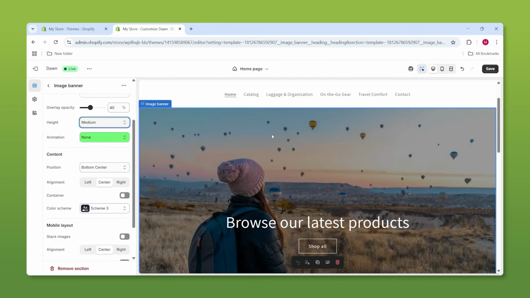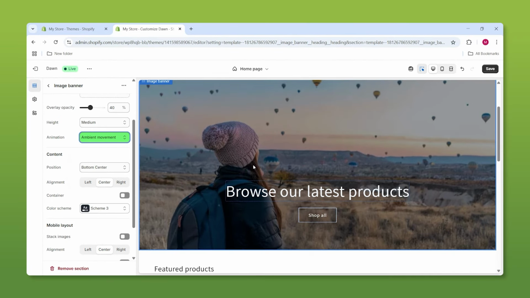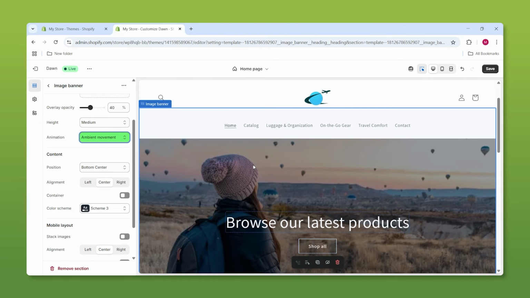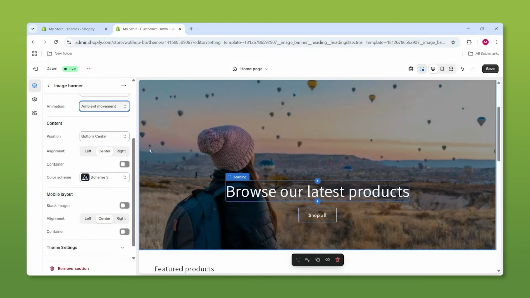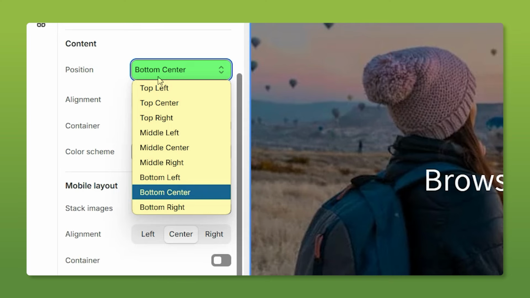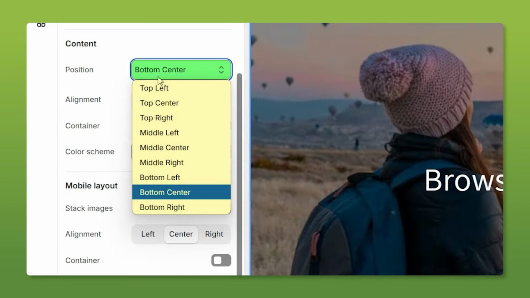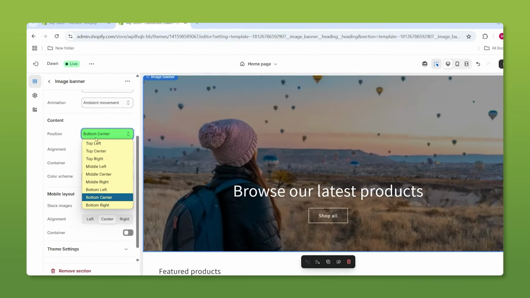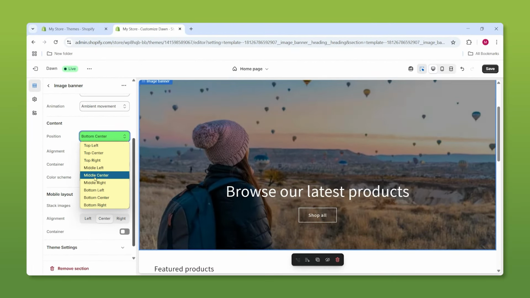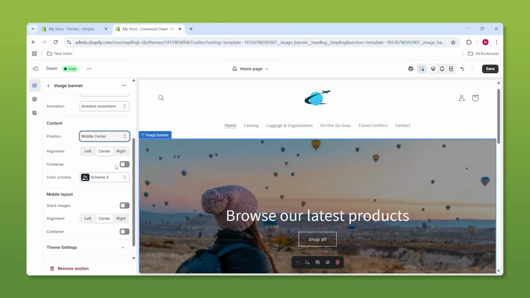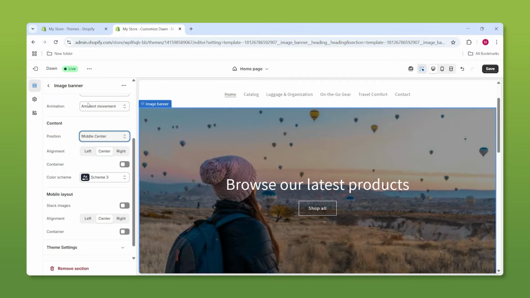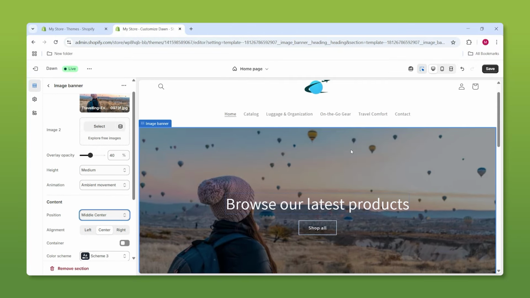Down below in the animation, I don't always have animation on a photo, but when it comes to a banner image, I like it because it's not a static photo and it brings some life to when someone visits. The content right here is at the bottom. So if we click on position, we can change the position of the content itself naturally, and we can place it really anywhere on the screen here. So I'll place it middle center. And then that is really all I wanted to cover when it comes to the settings for the banner image.